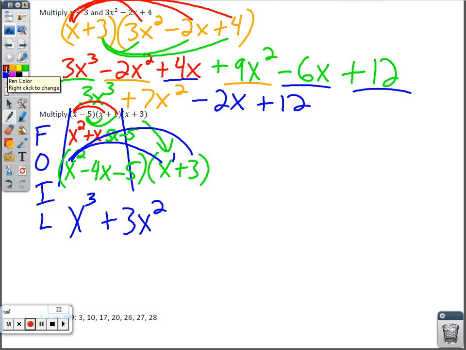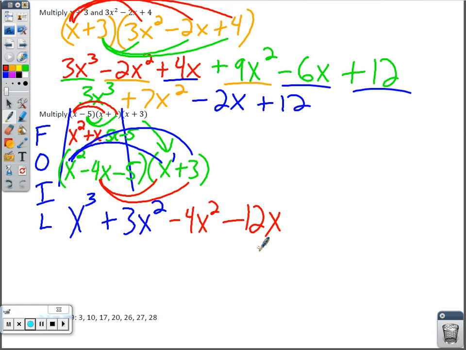Let's take the middle term, the negative 4x. Negative 4x times x, oh, I'm sorry, I messed that up. I was looking at the 3. So negative 4x times x should be negative 4x squared. Then we have the negative 4x times 3. That gives negative 12x. So now we've distributed the negative 4x through the second set of parentheses, and so we just need to do the same thing with negative 5, and that should give us the answer.